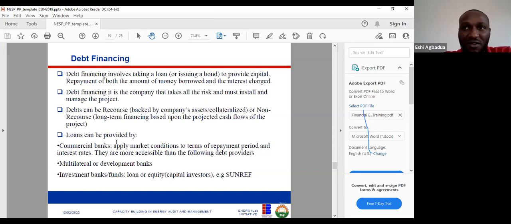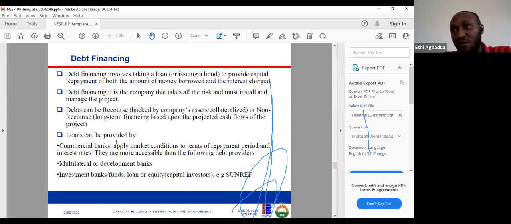So they give very low interest rates, up to 5 to 6%, and it can spread over a long time. That way you're not tying down your own personal money for those projects. You can go to these people, get this loan, deploy it, and the returns come from the savings that have been made from it. It's not like you're paying from your bottom line, but more like from the energy saving measures. What is the saving that is there? The savings are what you use to pay for the loans.